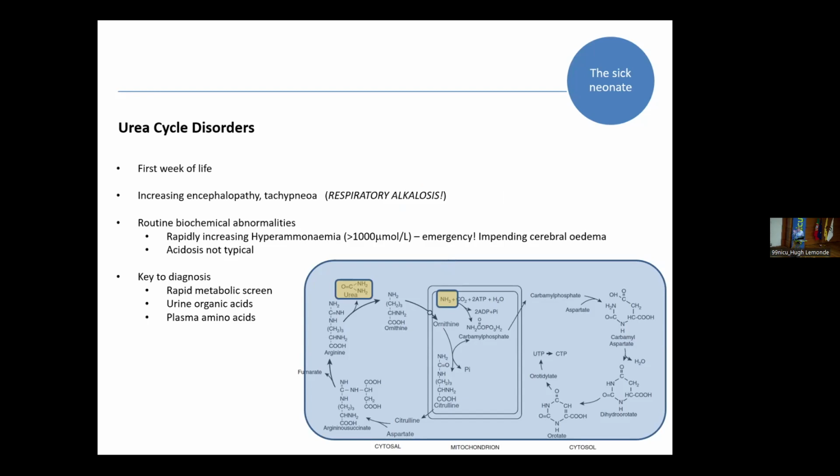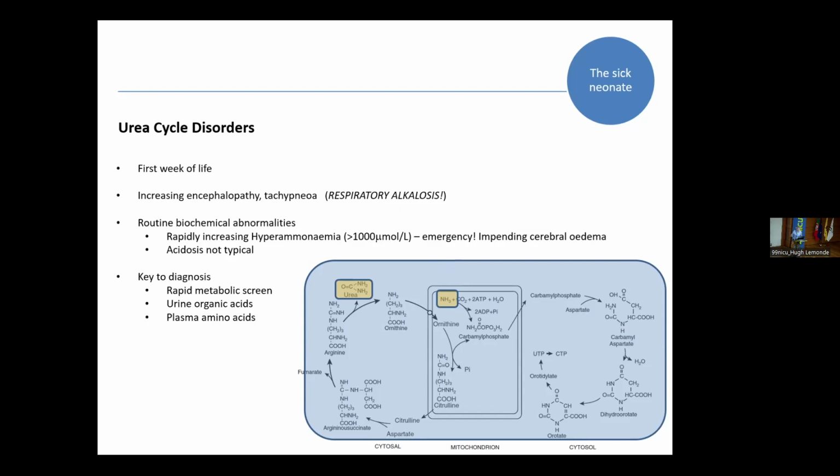So again, these conditions, similar to organic acidemias, typically present in the first week of life. As that ammonia starts increasing, the baby's come away from the placenta, is being fed protein, and the ammonia creeps up, and then will rapidly increase. And at that point, children are looking very encephalopathic. And what's key to recognize is an increasing ammonia.